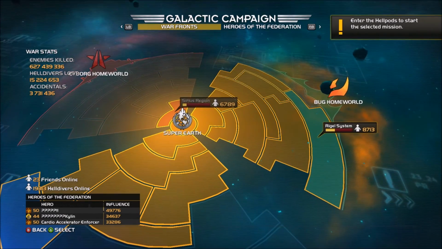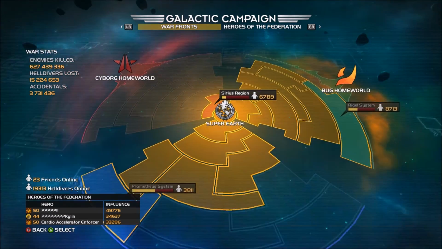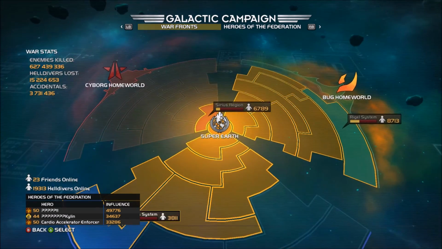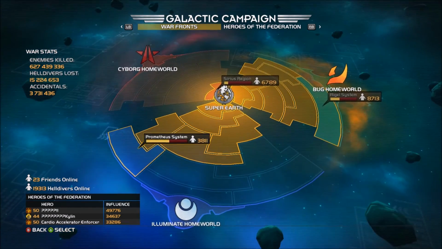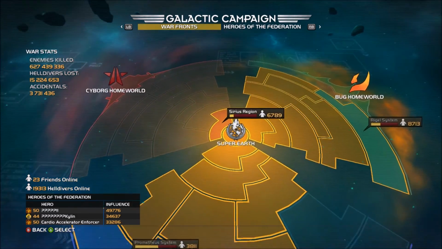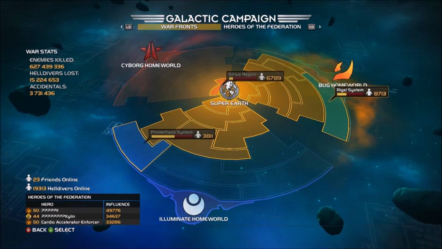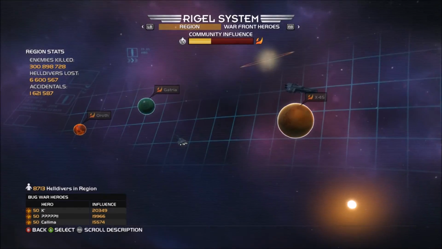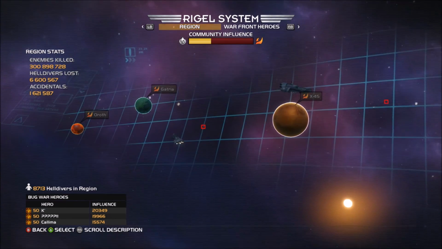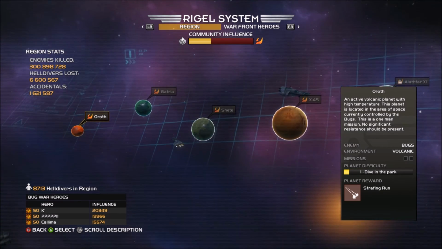So here's the galactic campaign map, and as you can see, there are three different war fronts: the bugs, the cyborgs over there on the left, and then down below the Illuminate. And you basically advance from the center of the map out until you reach the enemy homeworld, which has to be conquered. So right now this is a bug system, the Rigel system, and you have various planets that you can choose to play on.